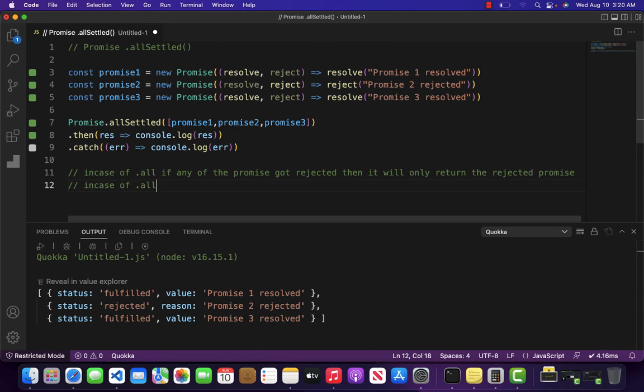In case of allSettled, it will return all the promises, whether it is resolved or rejected. So this is one of the main differences between Promise.all and Promise.allSettled.